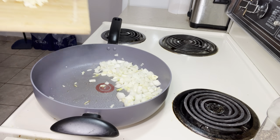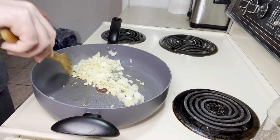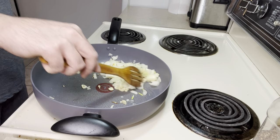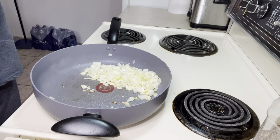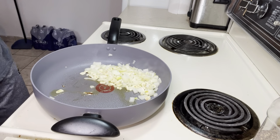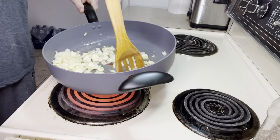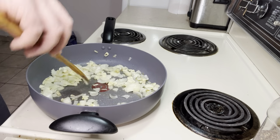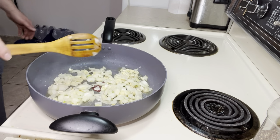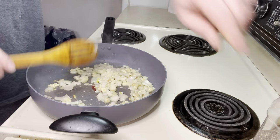Put the rest of the garlic over here. The rest of the garlic. Not to get too brown. Just a little bit of brownish. Okay, now it's better.